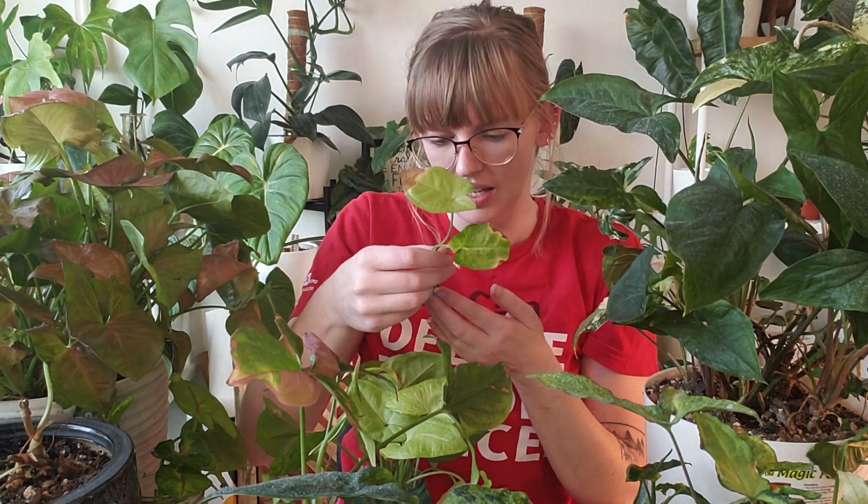So nodes are going to be those dark dots, raised bumps on the plant, and that is where the roots are going to come out. That is the part that you want in the water or substrate of your choice. I use water because I prefer it. I'm trying out moss in a box. I'm not too sure how I feel about it yet.